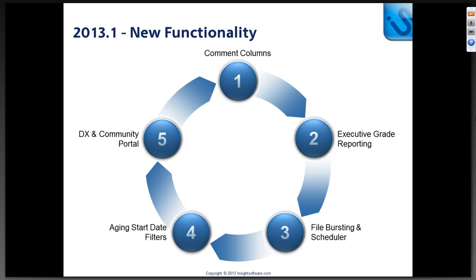Then we're going to talk about file bursting, also known as report bursting, and scheduler, aging start date filters, which is quite a neat little function which will benefit the console users, a few enhancements in DX, and then also the community portal to show you how to get a full list of everything that's new in 2013.1.